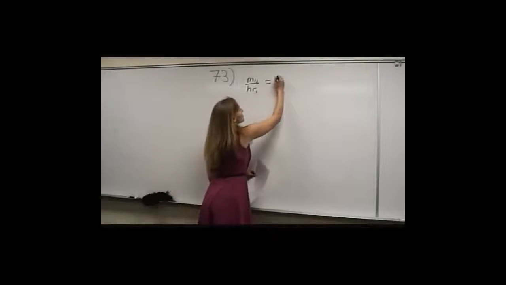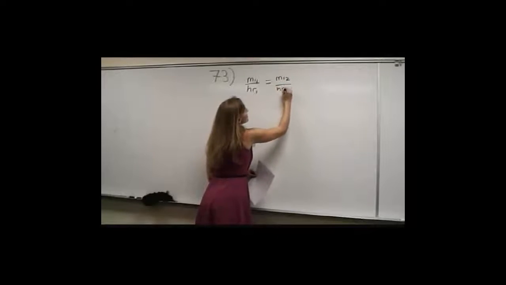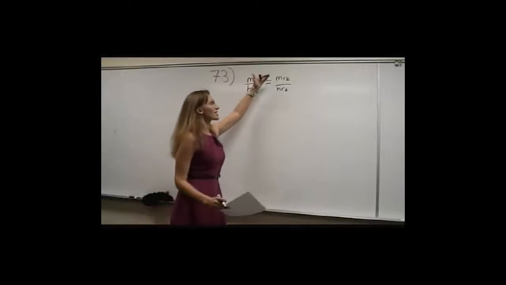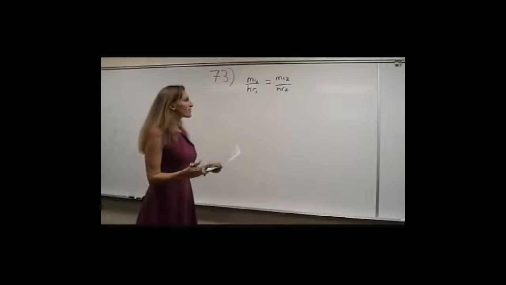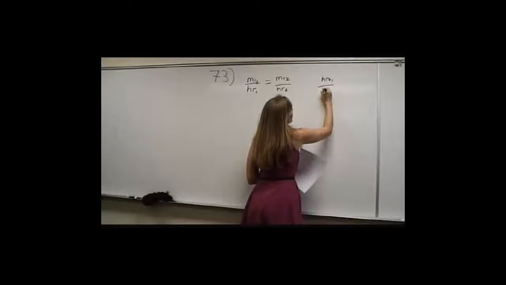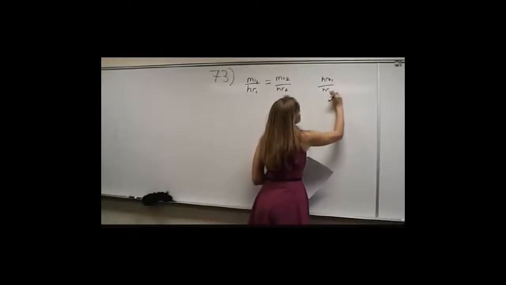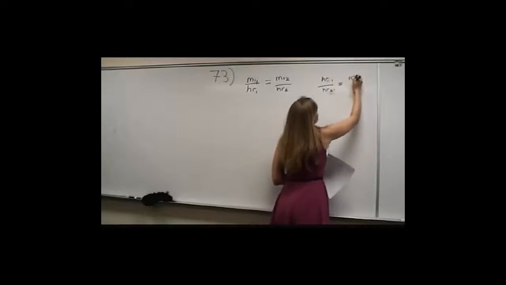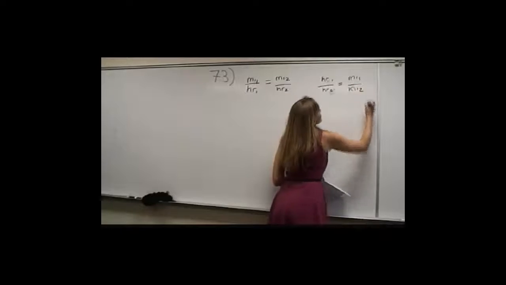So if I want to make a correct proportion, then all I have to do is make sure that I'm consistent with my fractions. So if I choose the first miles over the first hours, I'm going to choose the second miles over the second hours. Another correct way to set this up would be, what if I start with the hours from the first scenario over the hours in the second scenario, and that would be equal to, well, if I choose 1 over 2, then I'm going to choose the miles in the first scenario, and then the miles in the second scenario.